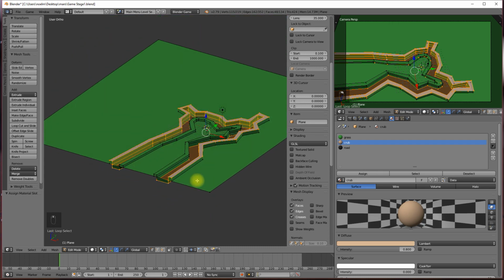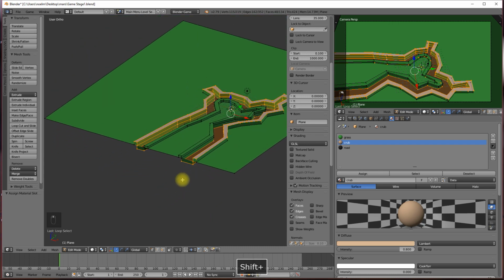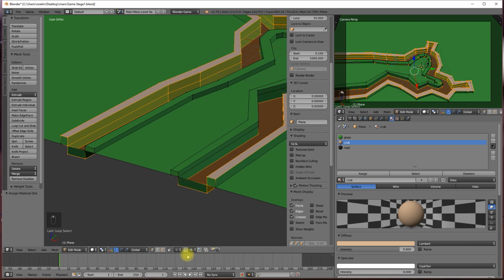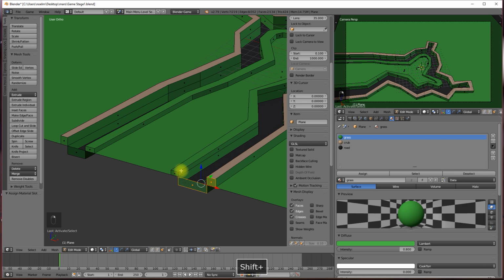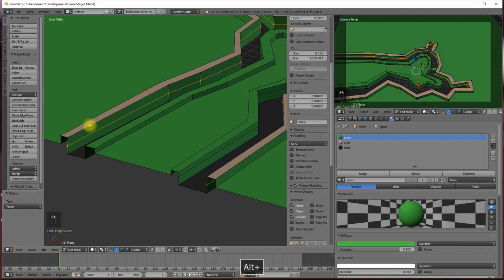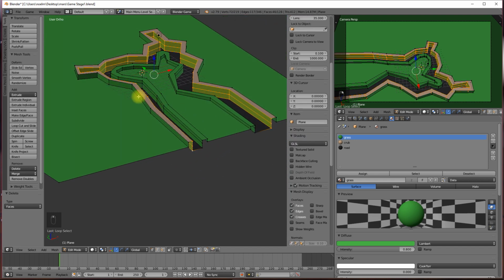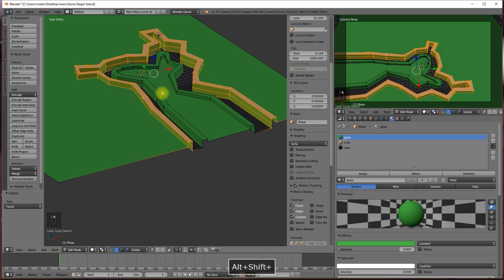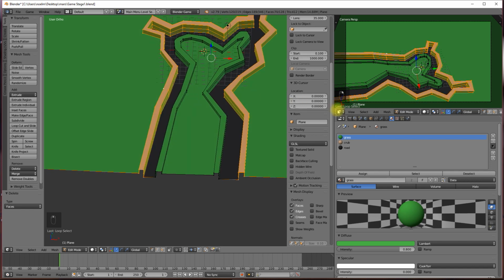Okay, so what it's doing is it's giving me complete loops, and that's because these are kind of joined by the faces down here. So I'm going to go to face select mode and delete these end faces, and we'll get a little bit more success. So I'm going to go X and faces, and now go back to vert select, and I can select that line, and that line, and that line, and that line, and that line. So I want all that to have the curve color. So we select curve and go assign.